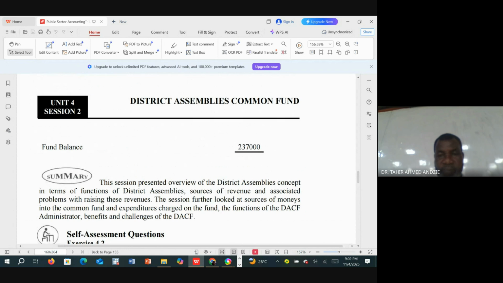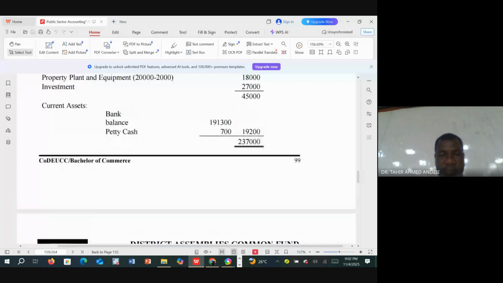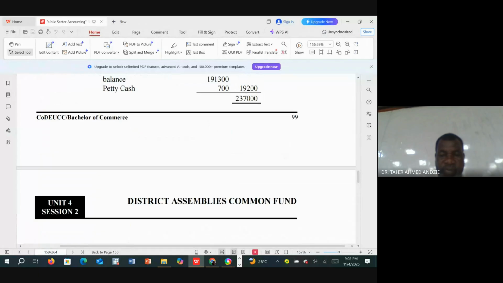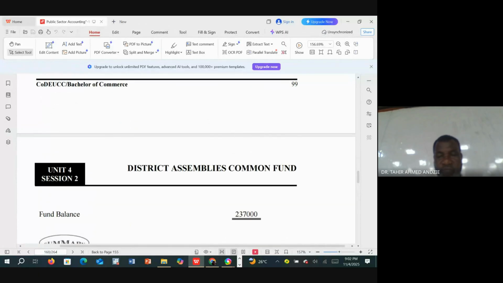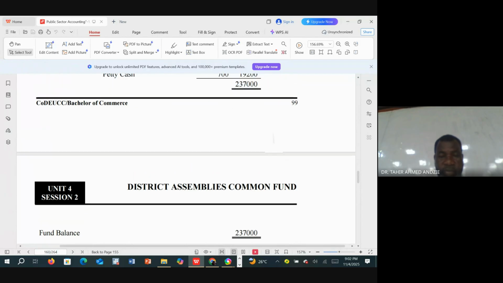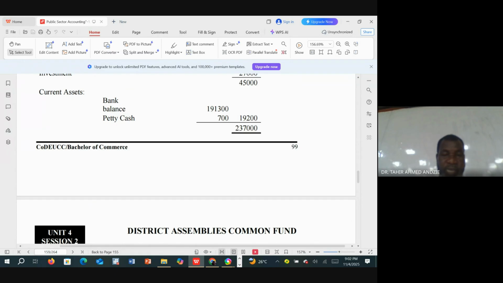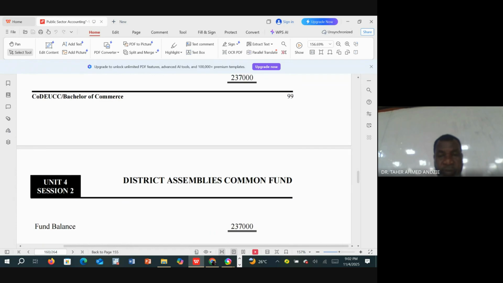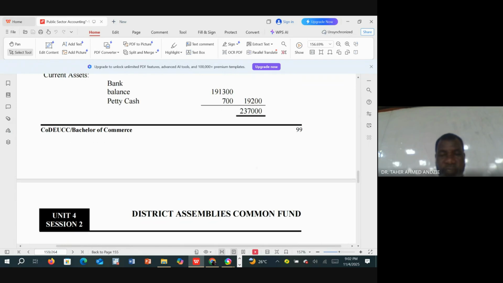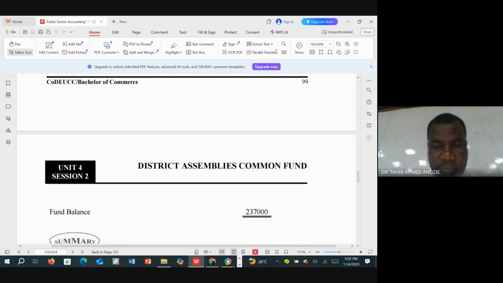So the fund balance, we have the fixed asset, and that is the fund balance here. That's what we have as a fund, because our fund is supposed to be equal to what we have in terms of the assets. We don't have any liability in there. If there were a liability, we would have deducted it before we get the fund, but there's no liability. So that was the solution. Any question up to this point?